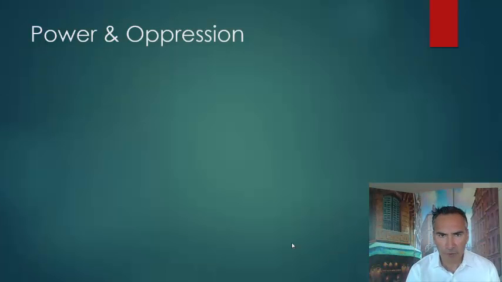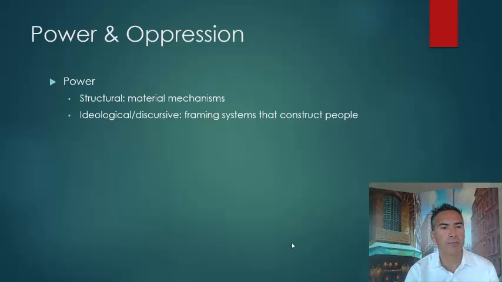So we have frameworks as well as actions that are part of the prejudice, stereotype, and discrimination triad. We need to begin to locate the facets of power and oppression as part of this. Your readings for this particular module pick up power and oppression as key conversation points. And I just want to bolster a few of the elements that are part of that discussion. And specifically, I want to start with first power.